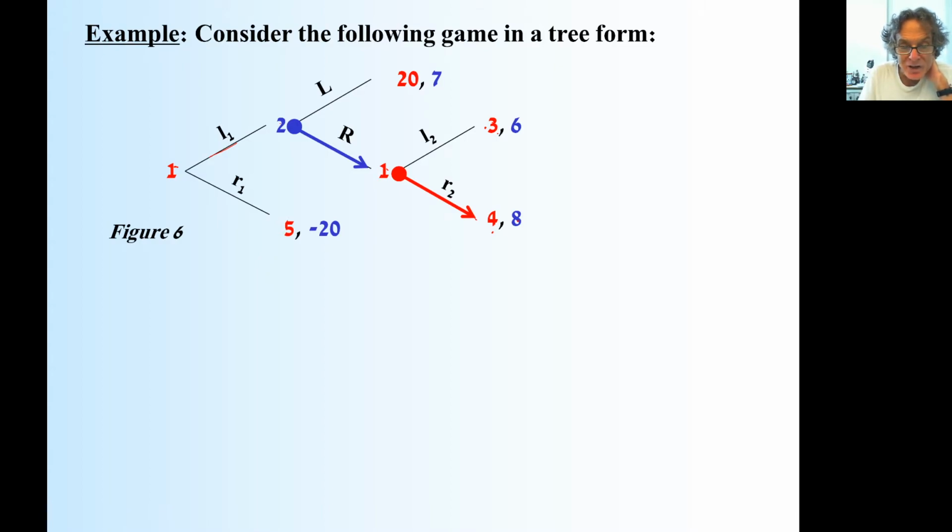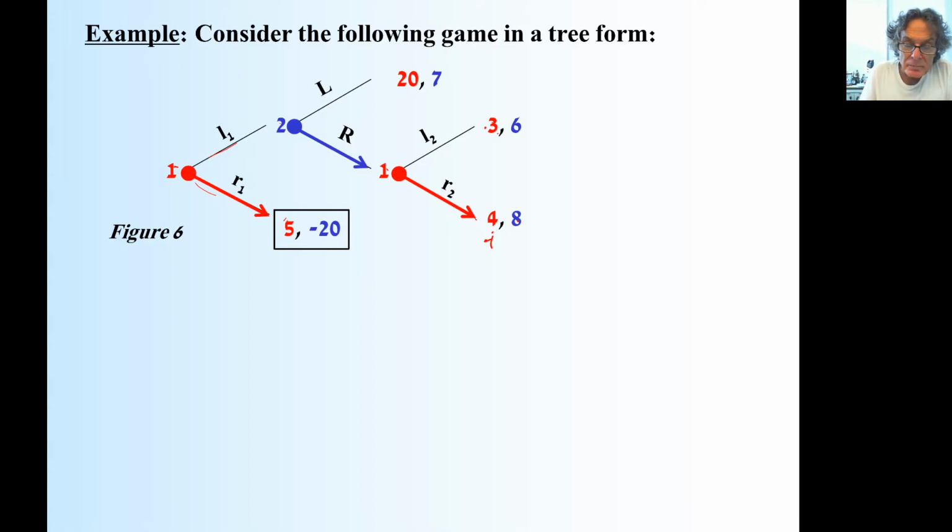So 1 knows that if he goes left, whatever 2 will tell him, she will go right, because she knows that 1 will continue right. So 1 says, I go left, I'm getting 4. I go right, I'm getting 5. So 1 here goes to 5. And this is the equilibrium outcome. Sad as it is, you can't escape it.